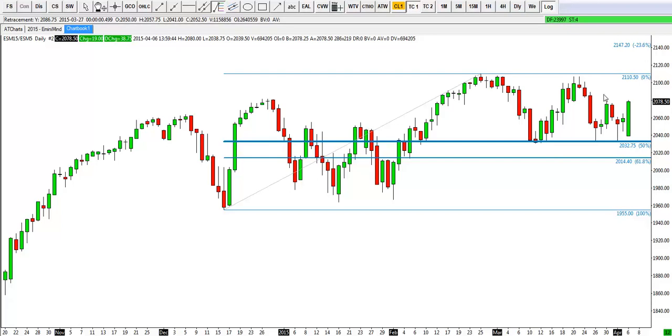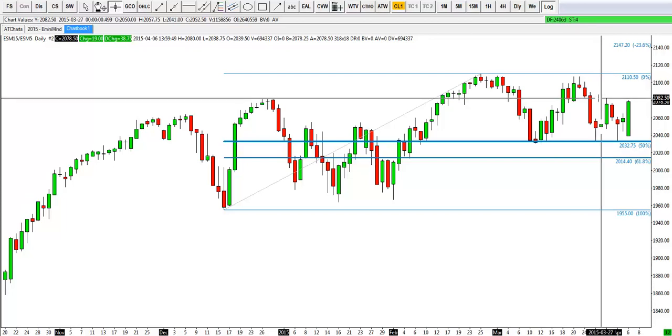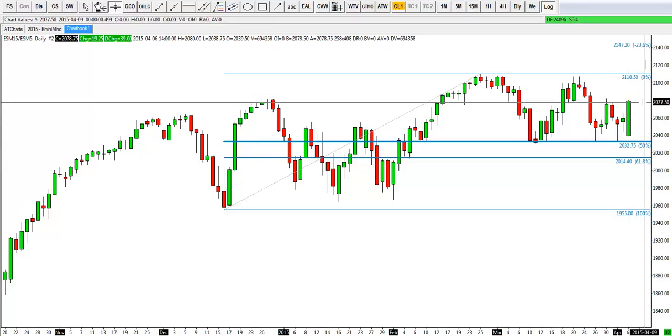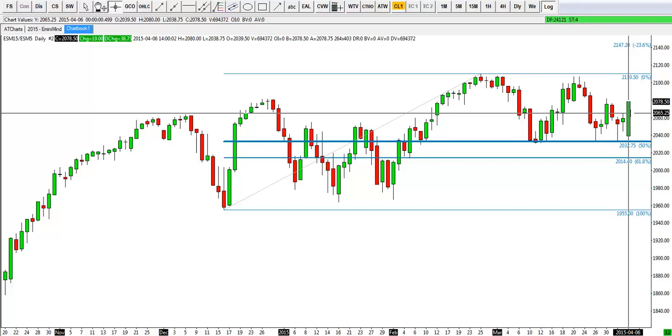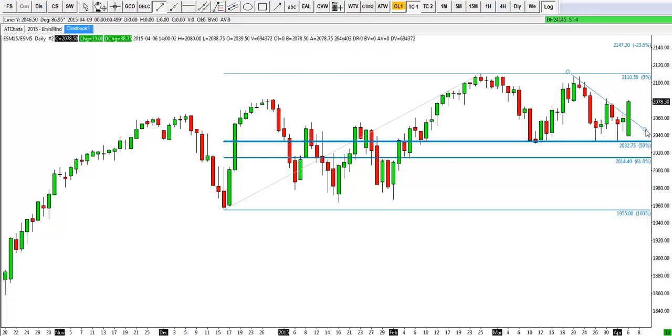And so if we can just take out this prior swing high back here, we'll just call it 2083, that will be a very significant level. You had a little bit of a descending triangle forming here, and so we've not only broken out of that last couple of days, but we've broken the downtrend line. And so as we have a 1 test, 2 test, 3 test, and then this downtrend line break, we are now clear for takeoff essentially up to this 2150 level.